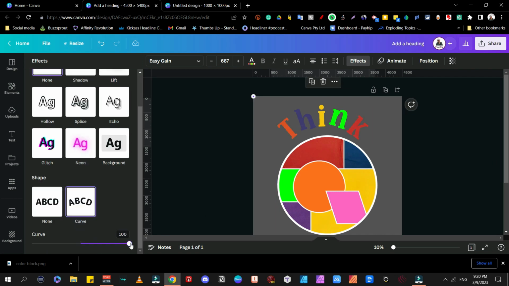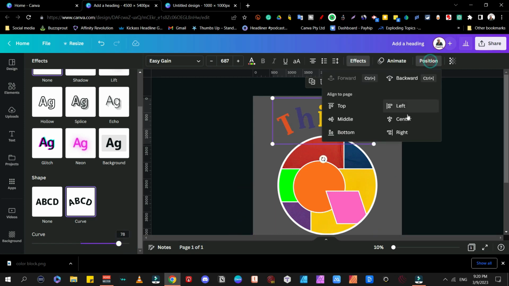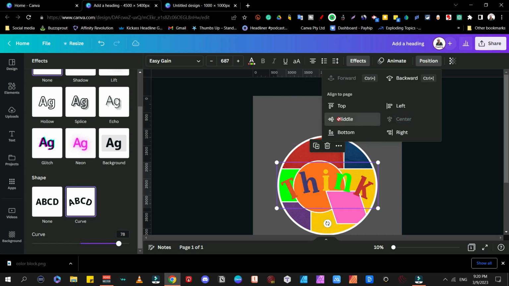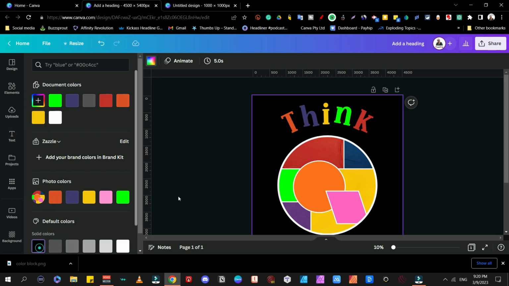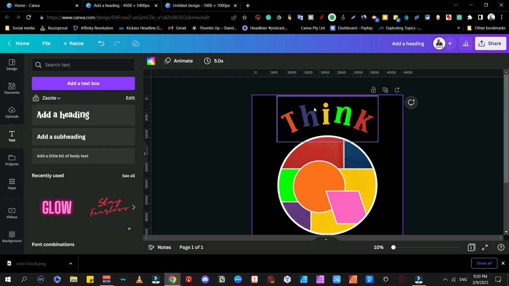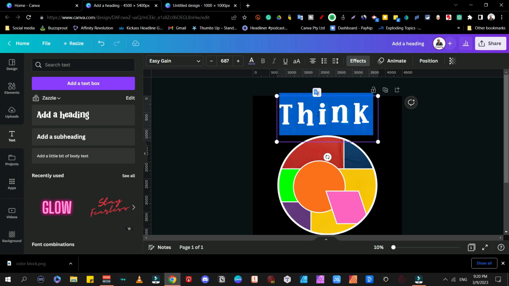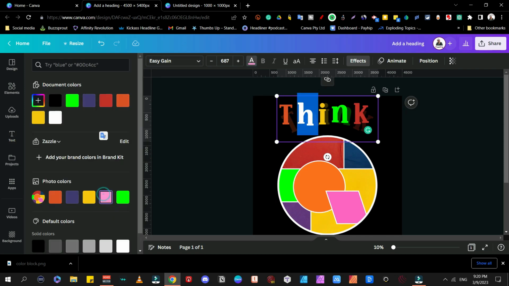And as you can see here, I can change the layout of the curve. That looks good. Now let's make sure it's centered and not middle, top. Now I'm going to go back to my black background here to really see if it stands out. I think this purple here for the H is a little dark for this case. So I'm going to change that color to maybe use the pink instead.